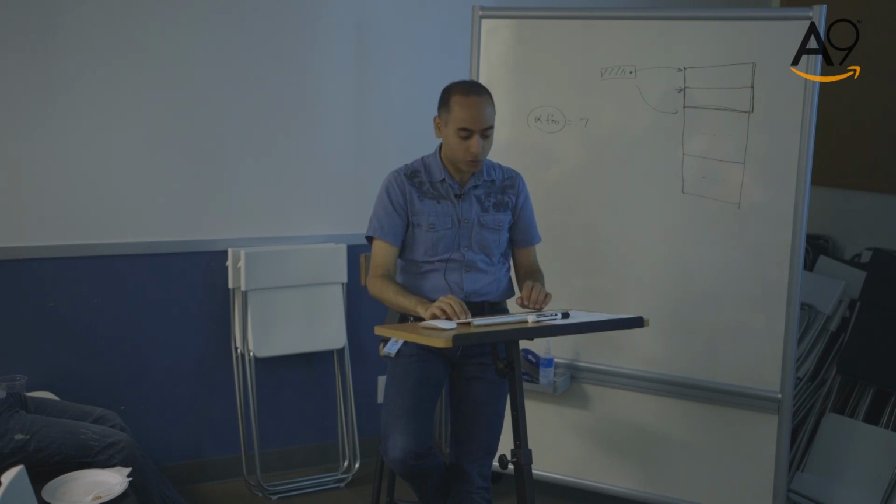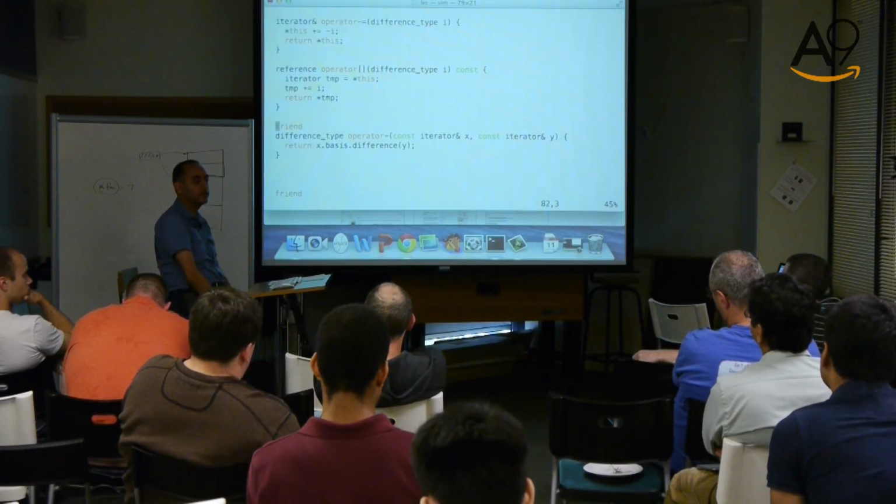I'm not sure you can do that. Can you write 5 minus pointer? No. You can't write that. It's not allowed. Right, pointer minus 5. You can write pointer minus 5. That's what I'm saying. So we need to be able to subtract 2 pointers as well as, yes. So we need one other minus function, certainly. That minus returns a reference, or an iterator.